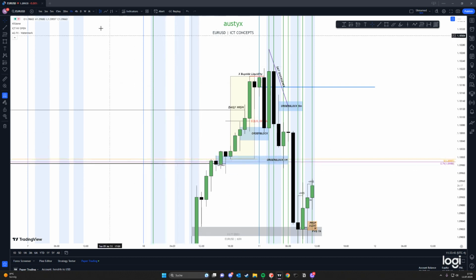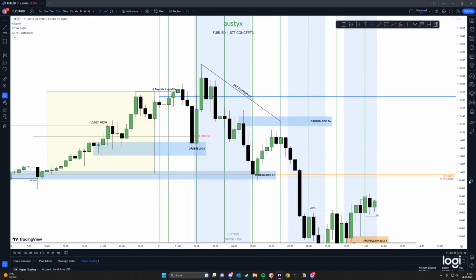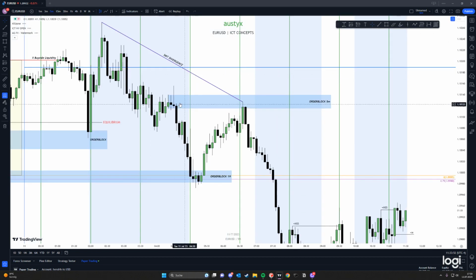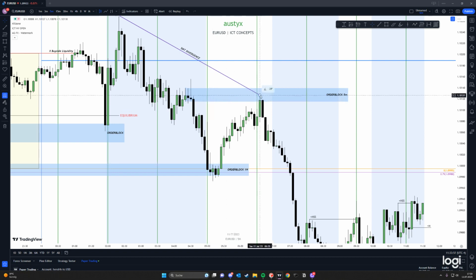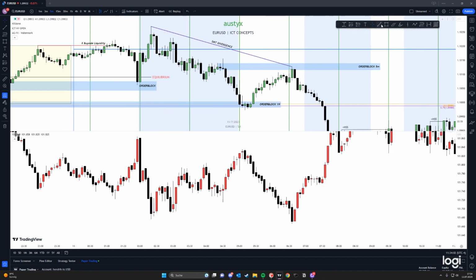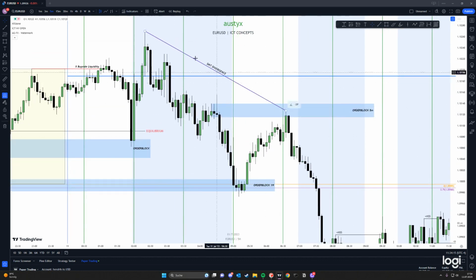This was significant, and you can see price rejected from it into this 5-minute order block, which you can actually see here. This 5-minute order block also completed the SMT divergence which we had with the DXY. You can see it here once again. EURUSD is not making the higher high, while the DXY is making the lower low. Significant SMT on the 50 minutes.